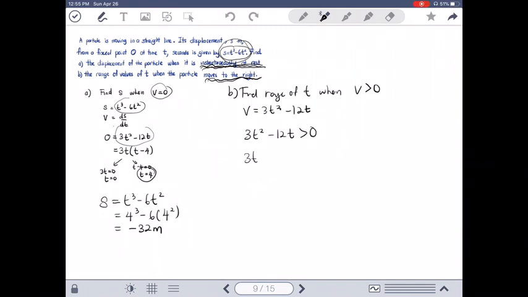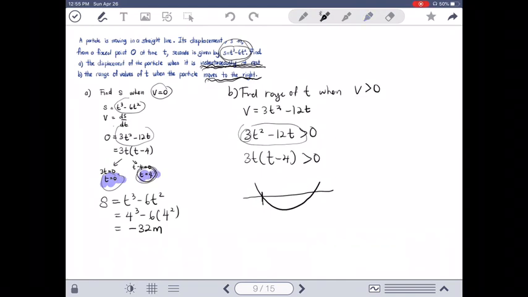We did the factorization just now. It's greater than 0. Now we want to solve an inequality, so it's solving inequality by the graphing method. Positive value of the coefficient of t squared, so we have a small graph there. And then the critical values, which we already found just now, should be at t equals 0 and t equals 4. Greater than means the top part. So t should be less than 0, or t should be greater than 4. But since t is time, we do not have negative time, so we only consider t greater than 4.